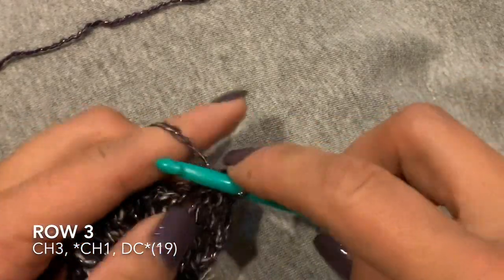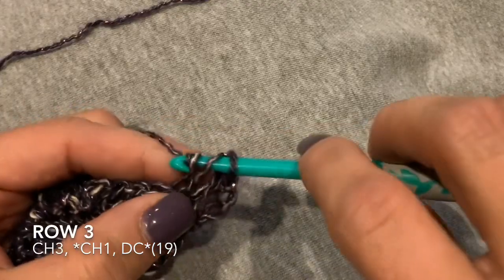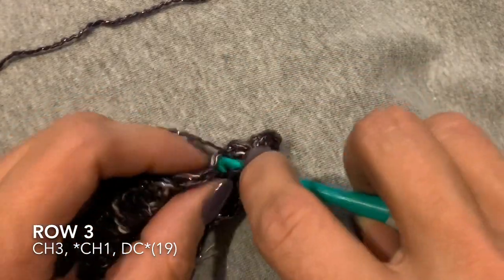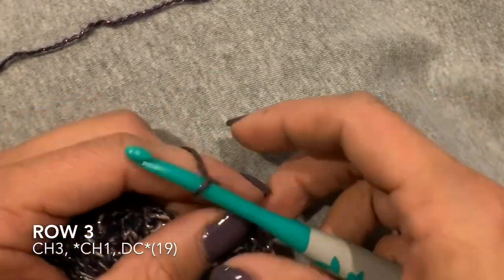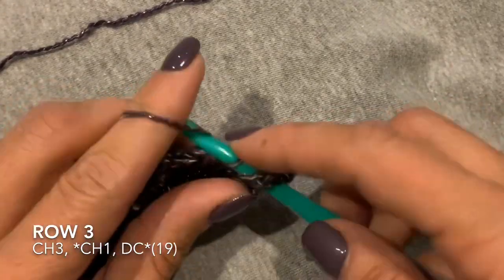Then you'll do a chain 1. Again, you'll go under the V, do a double crochet. After you finish your double crochet, you'll do a chain 1 and go right into that next stitch, the top of the V from the previous row. You will continue to do that pattern, the chain 1 double crochet, 19 times.